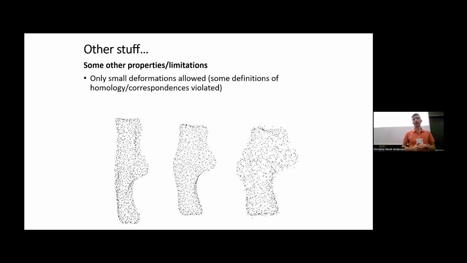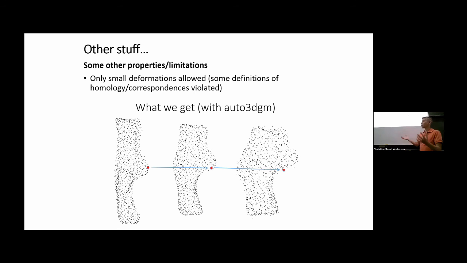But one reason people might not be happy with Auto 3D GM landmarks is, we sort of expect these registrations to somehow reflect feature points, or what we might call type 2 landmarks. This is really what we'd expect if we were landmarking manually. That's not the kind of correspondence you get with Auto 3D GM. You get something more like essentially just a grid applied over the surface. I don't know if that's a problem or not.